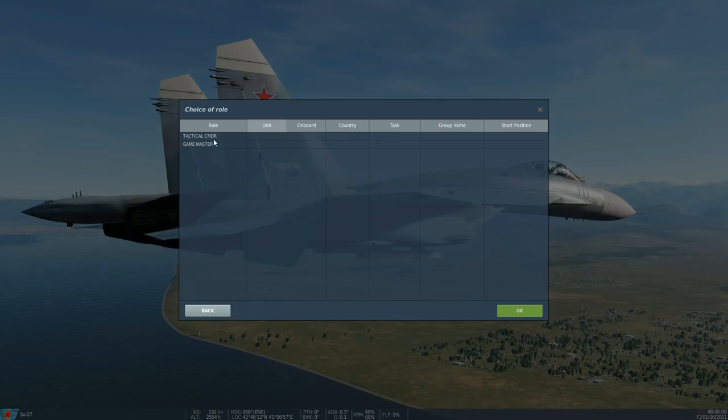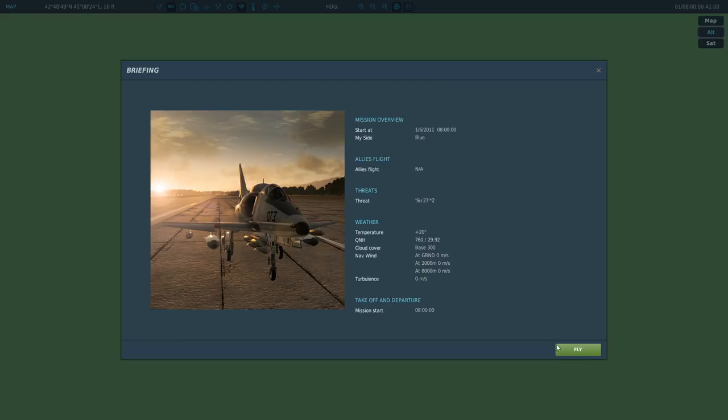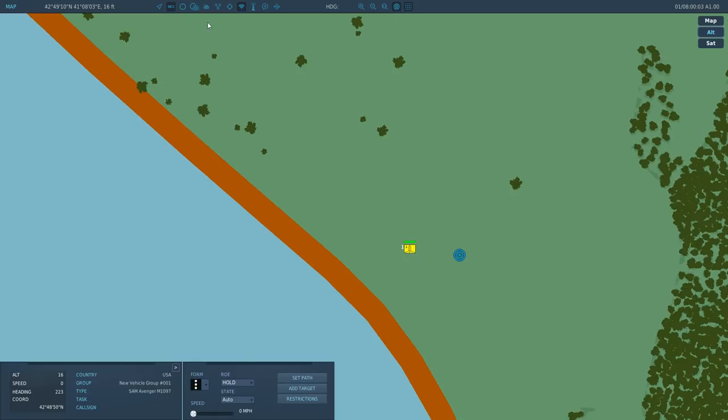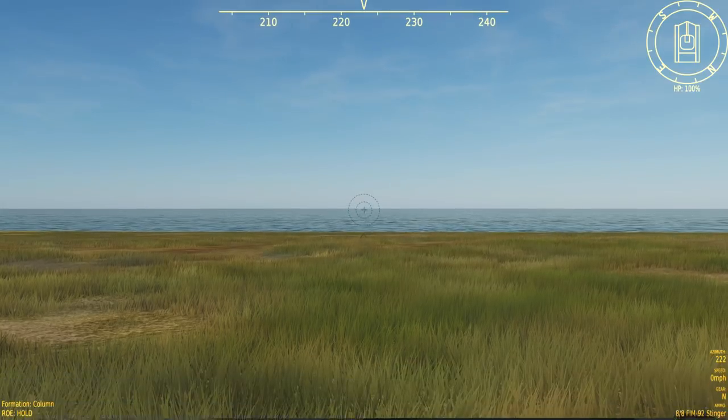Okay, so to drive this guy, we're going to be a tactical commander. Okay. There he is. Let's click on him. Let's push the drive button. Okay.